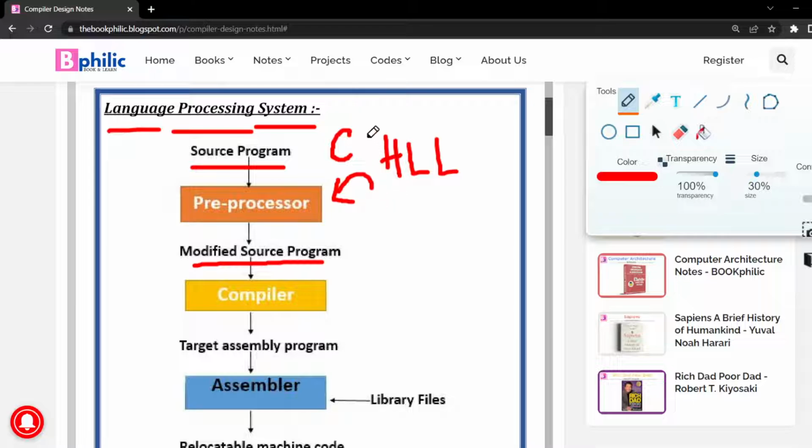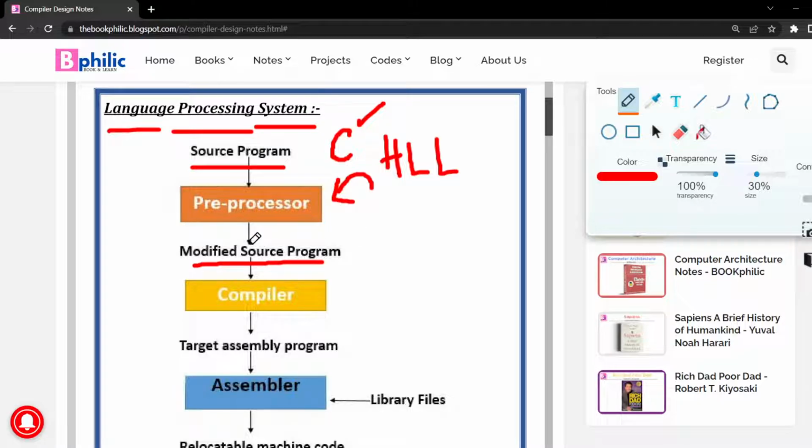Suppose you have written a C language in your system, so there might be some operators, different types of variables, methods, functions, and there might be a header file also, that is include stdio.h. Just as simple as that.